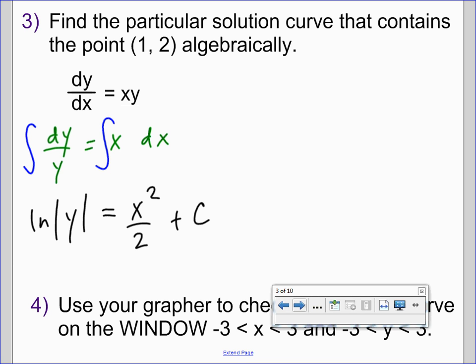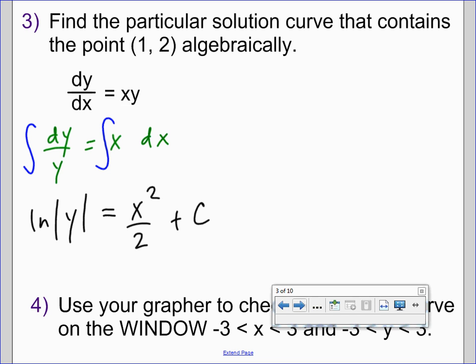And we've seen how we could either plug in my initial condition right now and solve for c, rewrite and then solve for y at the end, or we could continue on, solve for y and find the general solution y equals, and then plug in for c and rewrite. It's about the same amount of work either way. I like to go and find the general solution because that constant c can absorb some of my inverse operations. And so I'm going to go ahead and solve for y first and plug in my initial condition last and then rewrite. All right, let's go ahead and do that.